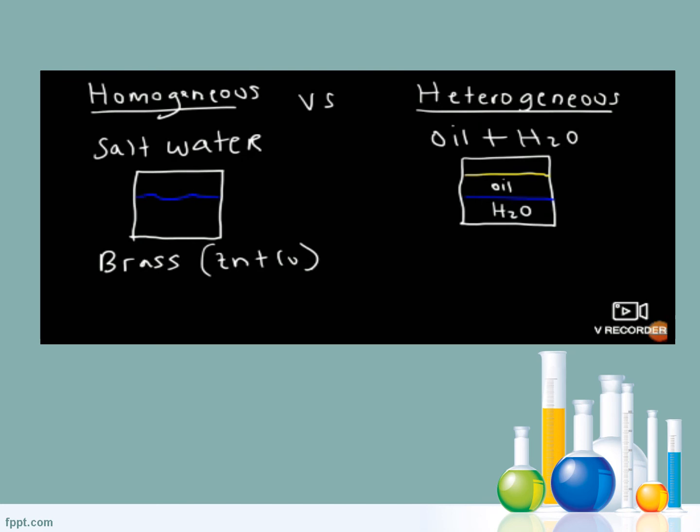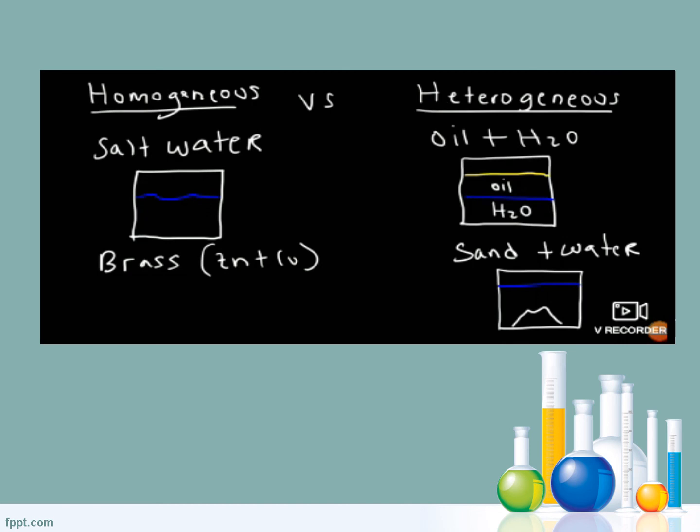Now, what about sand and water? Is that a homogeneous mixture or a heterogeneous mixture? Sand and water is a heterogeneous mixture. You can clearly see two distinguishable parts. Salt dissolves well in water, so you don't see two distinguishable parts. But sand doesn't dissolve well in water. If you put sand in water, the sand will just fall to the bottom, and you can see the sand in the water. You can see the two distinguishable parts. So sand plus water is a heterogeneous mixture.